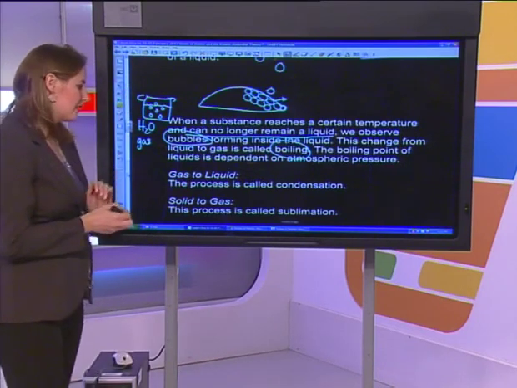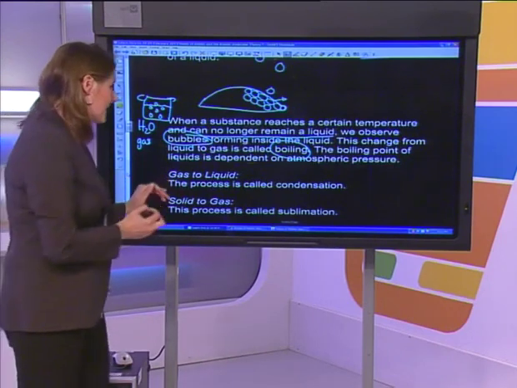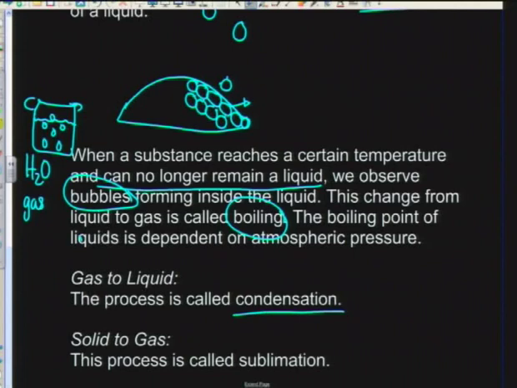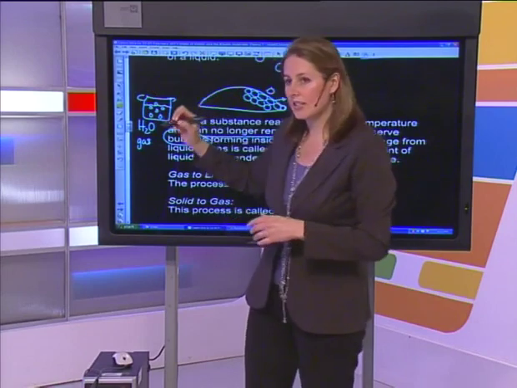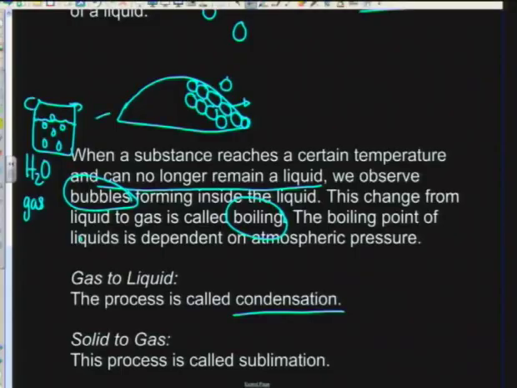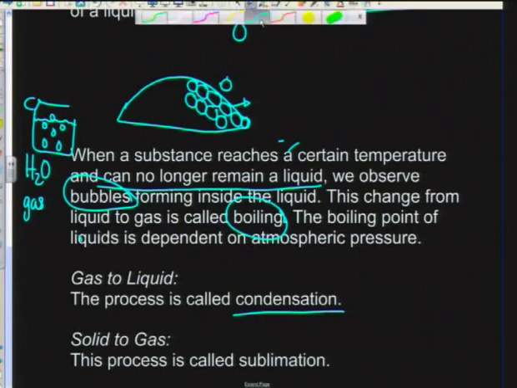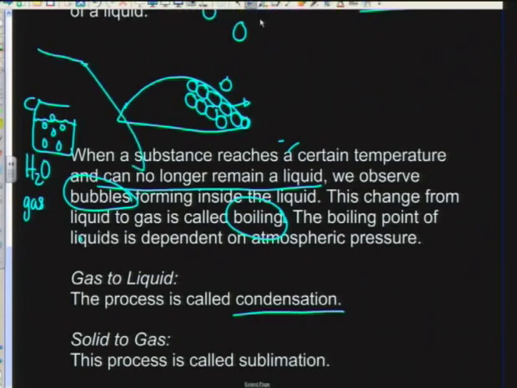Then if we go to some others that you might be familiar with, gas to a liquid is called condensation. And potentially if you were to hold a plate or piece of towel over the surface as you are boiling water over here, what you might find is some of these water droplets that have evaporated or have boiled could cool and condense on the surface, right?